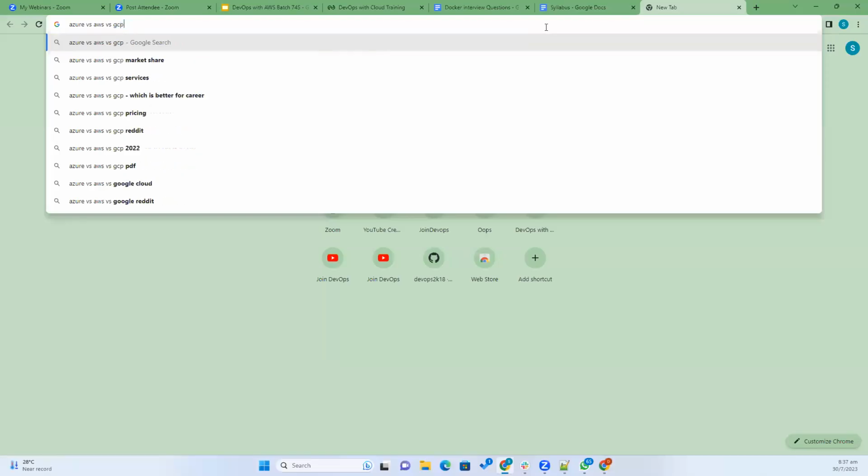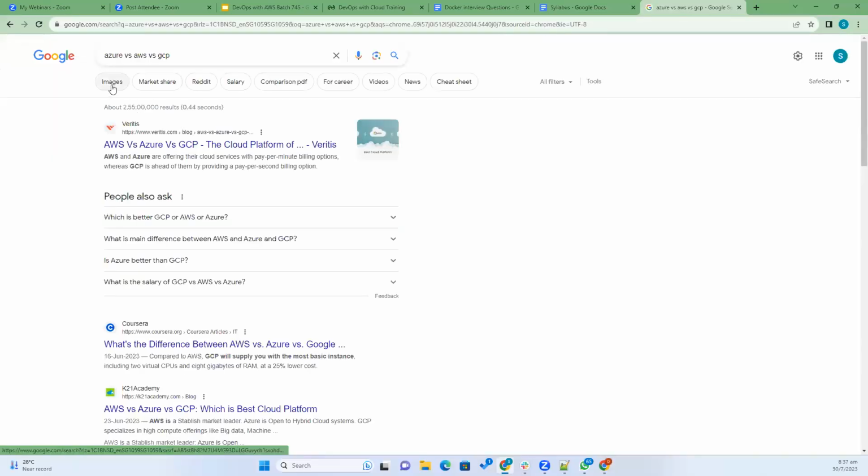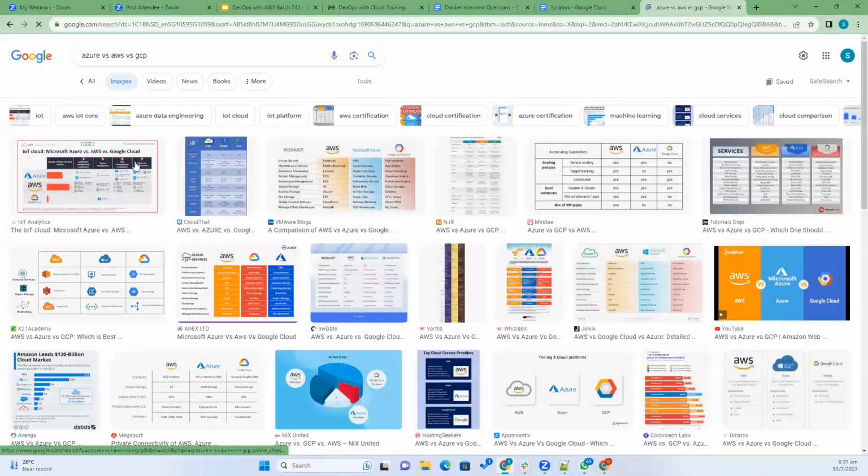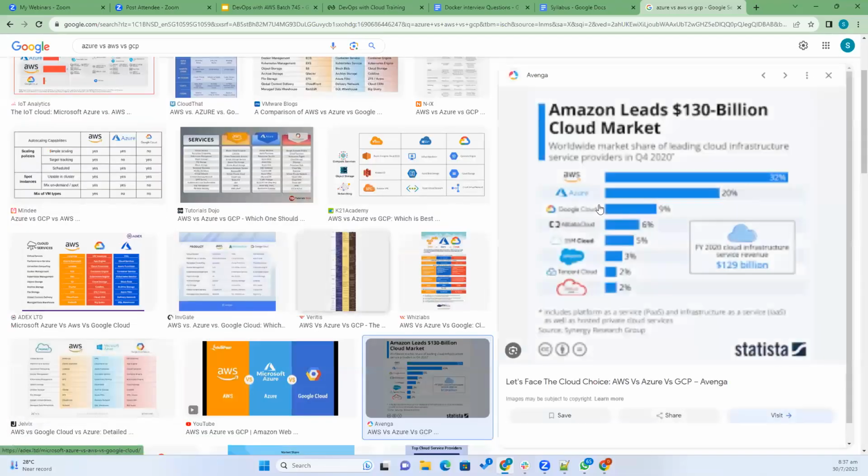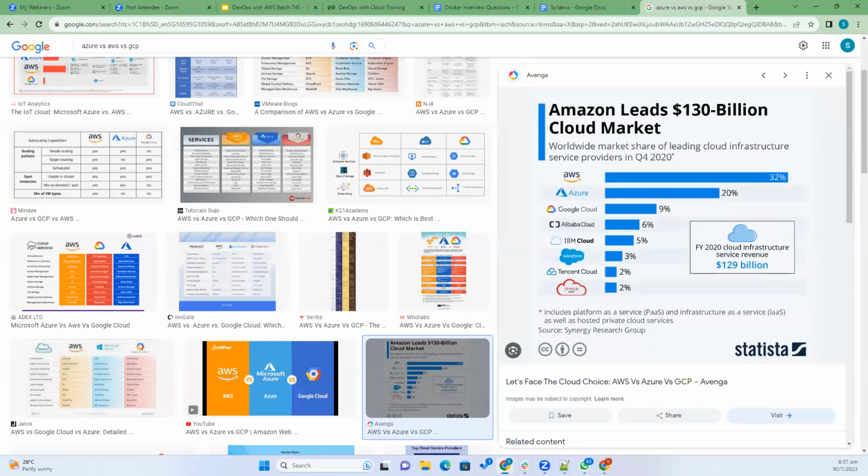You can simply search here. Right now, AWS is always the market leader because they invented the cloud computing concept. For a first-time learner, we definitely recommend AWS because it has 1,000+ services, completely stable. You'll get more community support. Definitely AWS is the market leader, 32% of it. Once you learn AWS, you will have many openings, many projects, and you can easily upgrade to Azure as well if the requirement comes.